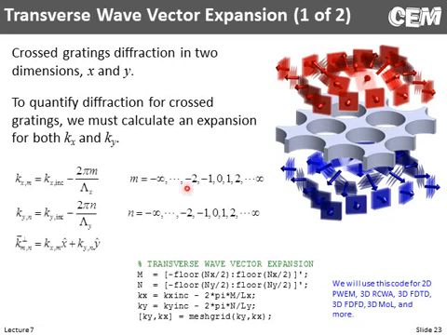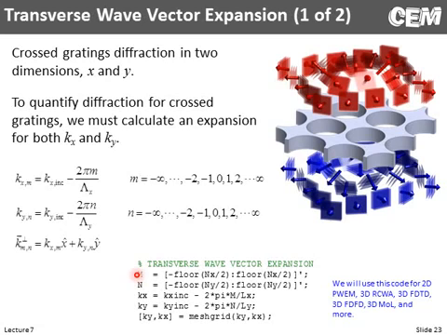And now that we have a cross grading, we not only have this expansion in the x component of the wave vector, we have the expansion in the y component. So we'll have that transverse plane be the xy plane, and then the longitudinal direction be z now. So in order to calculate the wave vectors associated with all these, here's how I like to do it.